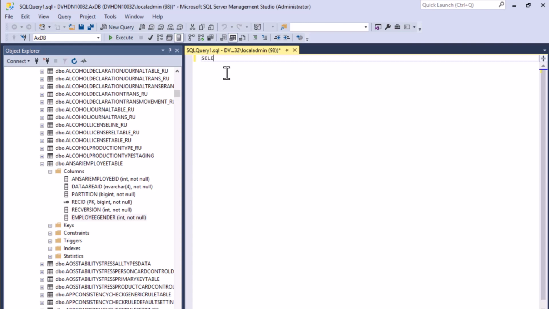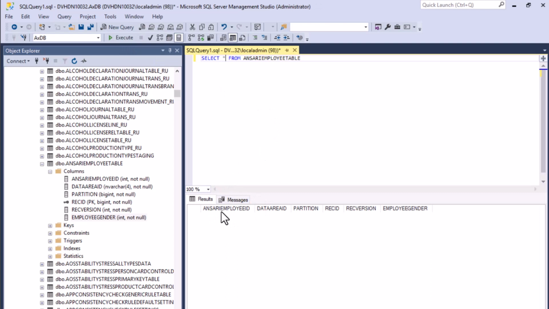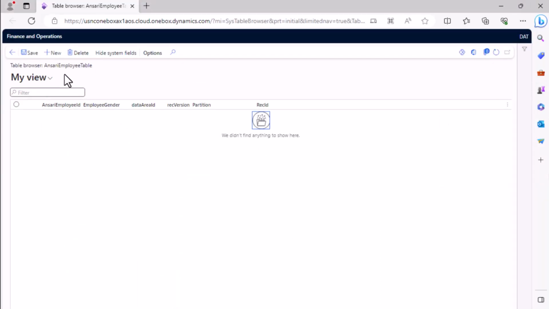So for that, we know that select star from ansari employee, this one you can see. If you give the star over here, and after that you can execute it, and you can see all the fields are showing here, but you can see no data is there.